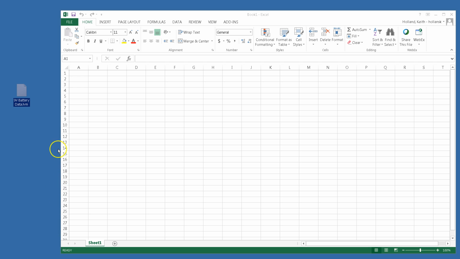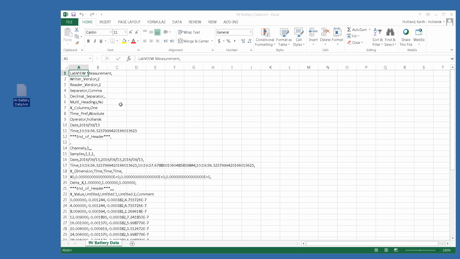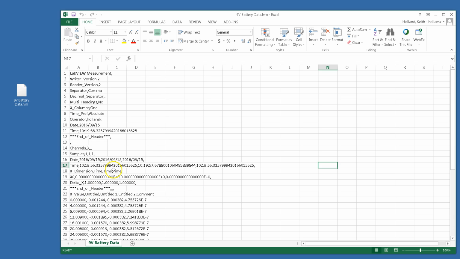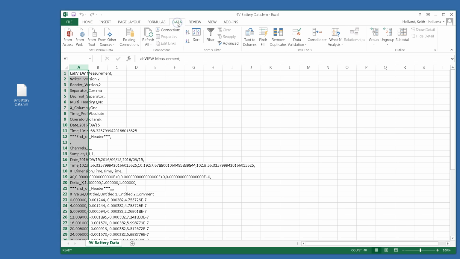With the program execution completed, I should now have a data file where I saved it, on my desktop, and I can take that data file, open up Excel, and simply drag the file icon over to the Excel sheet. What this is going to do is put all of the information from the data file into my Excel spreadsheet. However, it's all going to be located in one column. So the next thing I'm going to do is select this column, and then go under the Data tab in Excel and select the Text to Columns option.